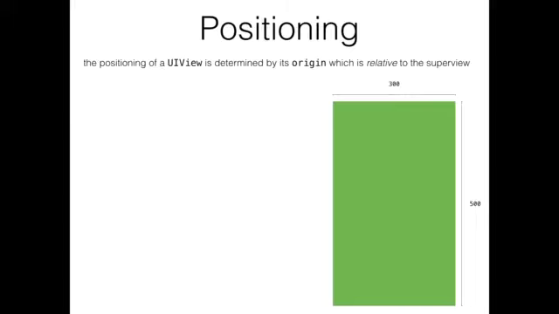Here on the right of the slide I have a view that has a width of 300 points and a height of 500 points. It's a green view. If we wanted to see the characteristics of the frame of this view in code, it looks like this. We've got the origin at point x0 y0, and that's because every view that is on the root of the view hierarchy will always have the origin x and y equal to 0.